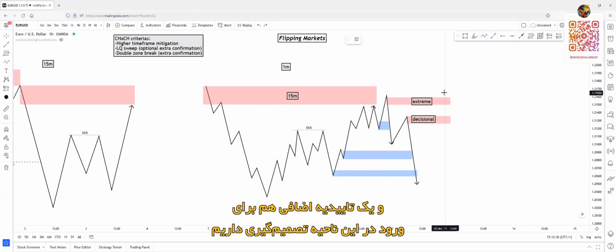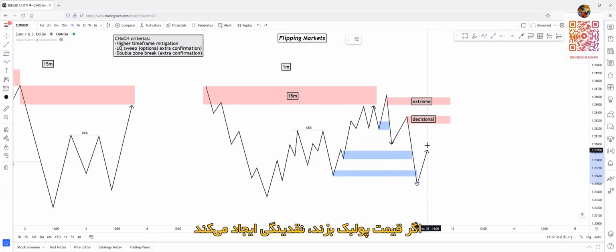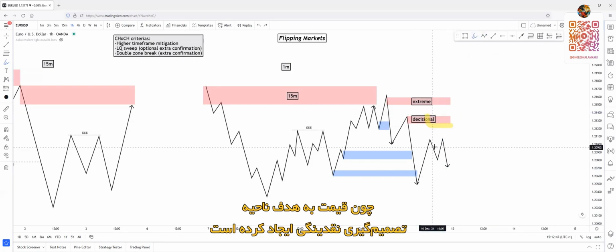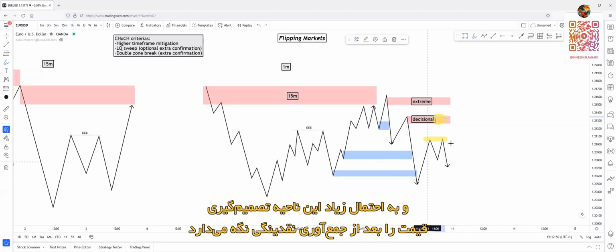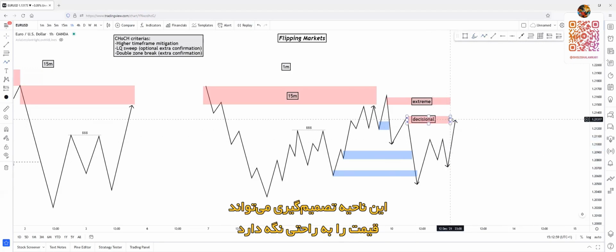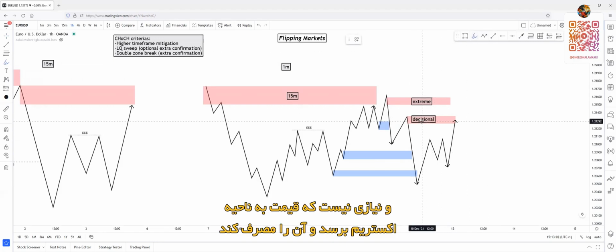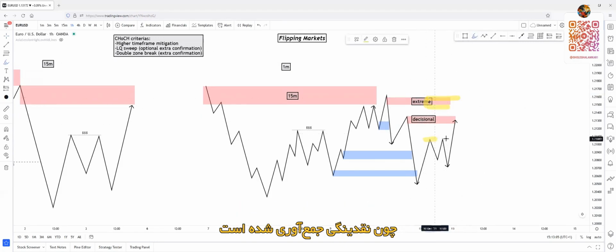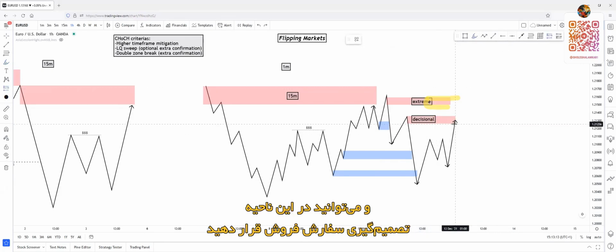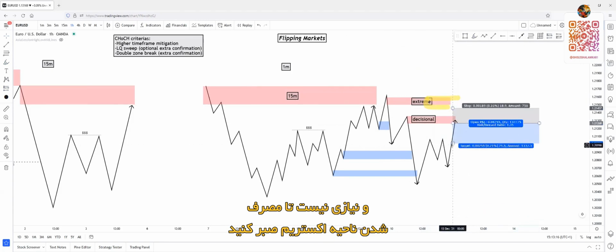And we have one more confirmation for this decisional zone use. If price creates a pullback, it creates liquidity, then you can easily and safely use the decisional zone because price built up liquidity for the decisional zone. And more likely, this decisional zone will hold the price after the liquidity sweep. So if price sweeps the double taps from this region, this decisional zone can easily hold the price, and it doesn't really have to mitigate the extreme zone because liquidity has been swept. This is the next zone after the liquidity sweep, so you can easily set a limit order on this decisional zone, and you don't have to wait for the extreme mitigation.